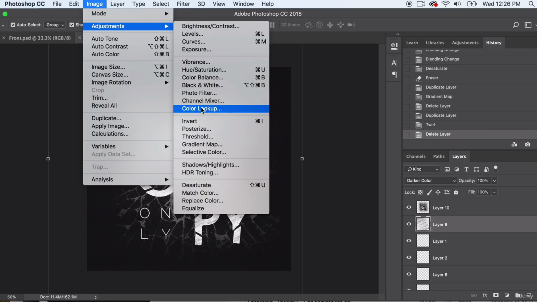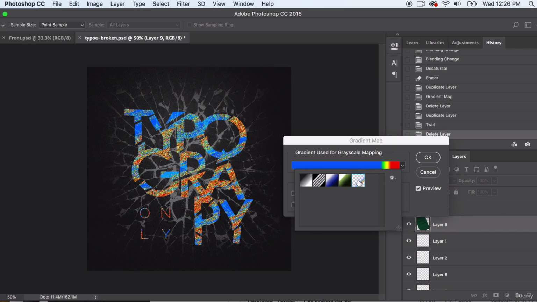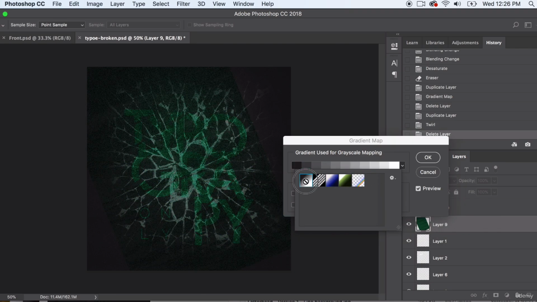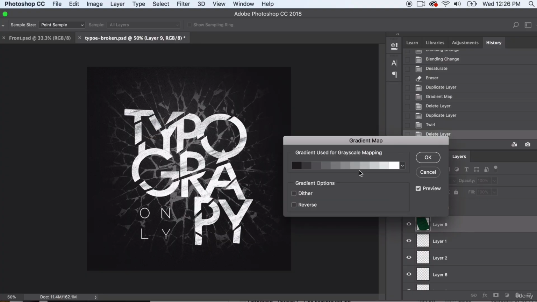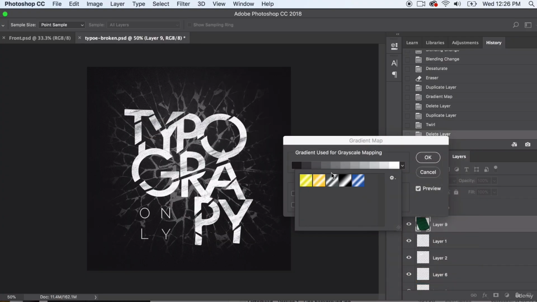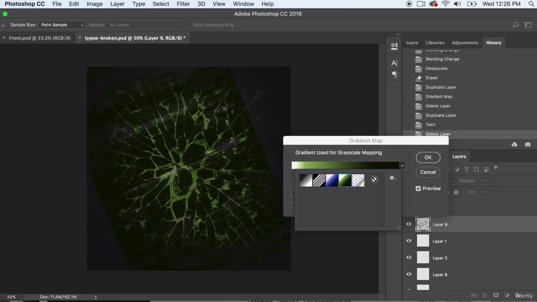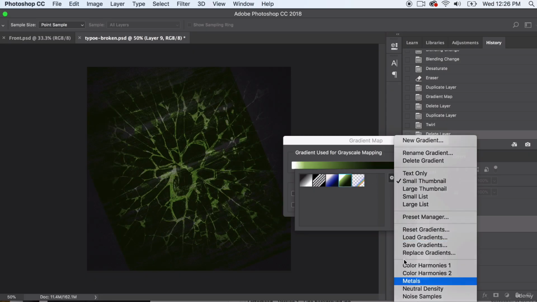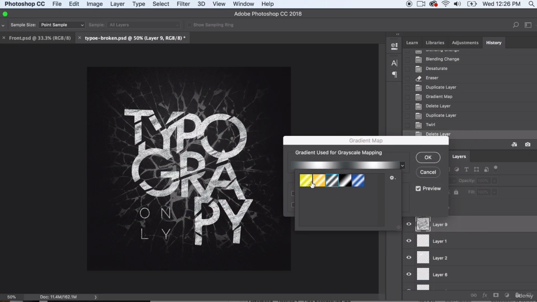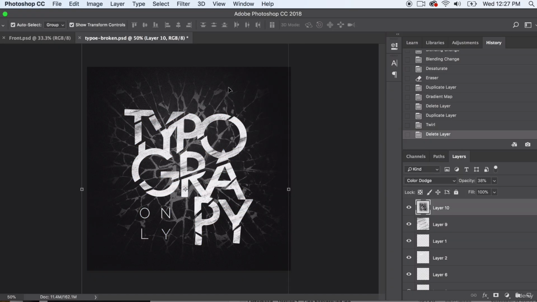I know I'm hopping around here, but this is how the brainstorming process goes when you're doing these kinds of things. Gradient map, ooh, interesting. Sometimes you'll have a happy accident and you'll select something by playing around and you're like, wow, what a neat effect. I would have never thought about that without just playing around and having a happy mistake. But yeah, these are not happy mistakes. These are kind of ugly. So I think I'm at a stopping point. Let's press cancel.